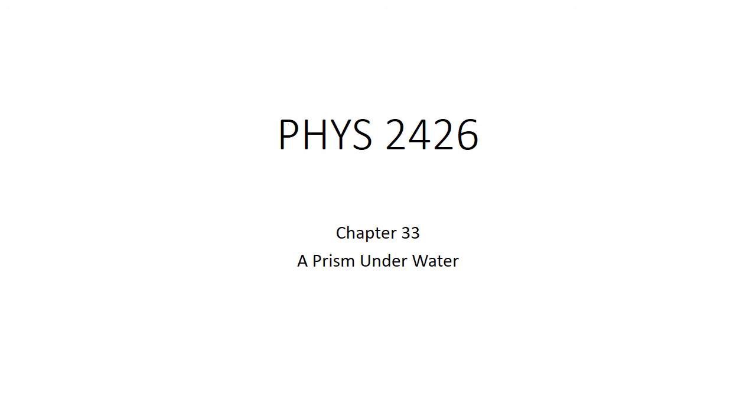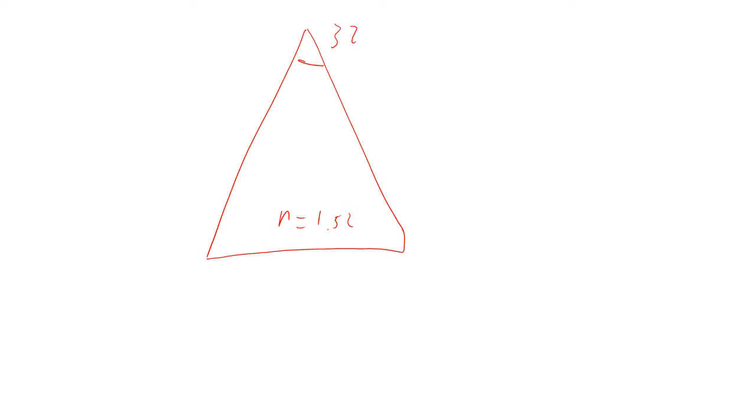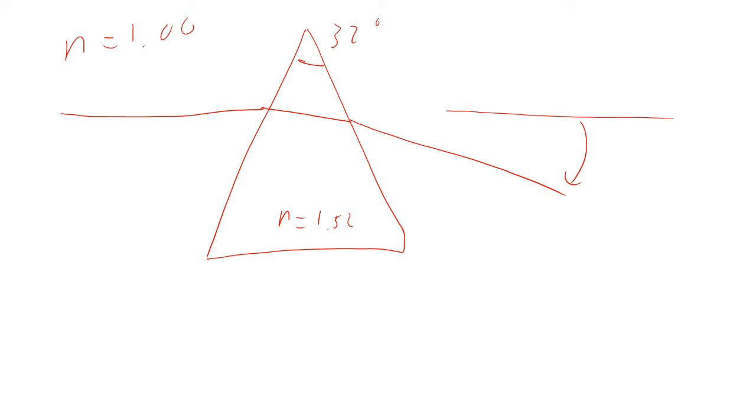Okay, so in our previous example, we looked at a prism. Reminding you, we use the same prism here, with n equals 1.52. This was a 32-degree angle. It was in air out here. And so light came in here, refracted, and we found that the angle relative to going straight through, in other words, the angle of deviation here, was 1.8 degrees. Okay. All right.